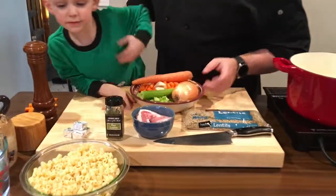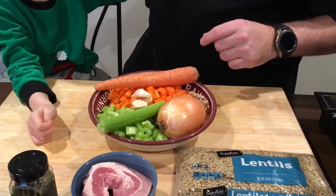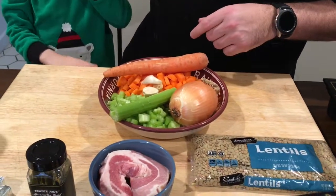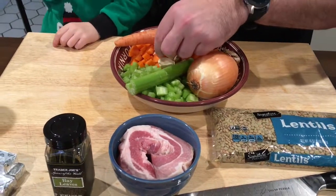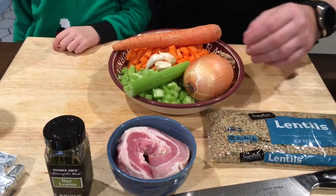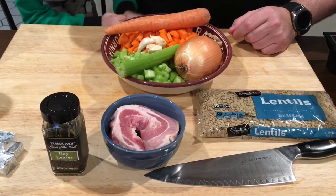I got over here my vegetables. This is mirepoix. I have a medium to large onion, about 4 large carrots and 3 large stalks of celery, three small cloves of garlic. I got here some pancetta. You could leave that out and make it vegetarian if you want.